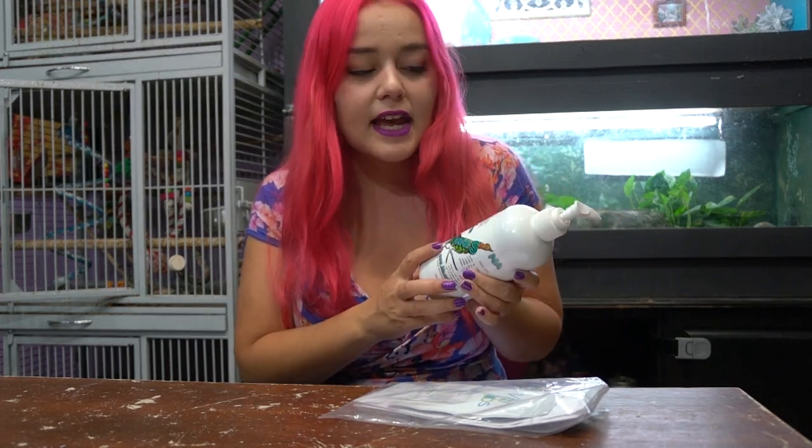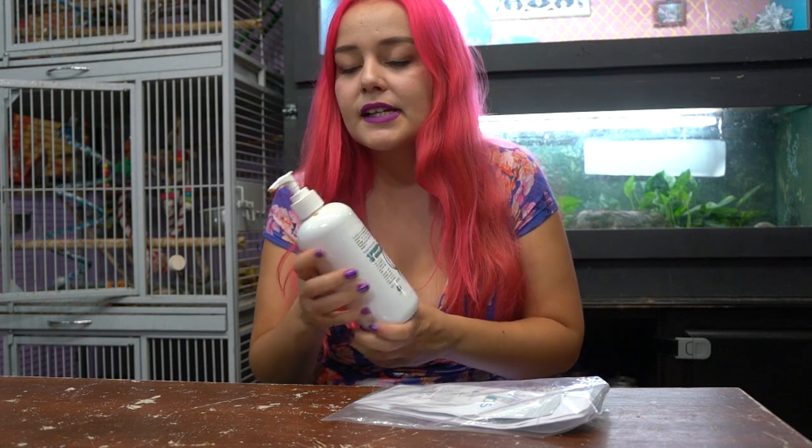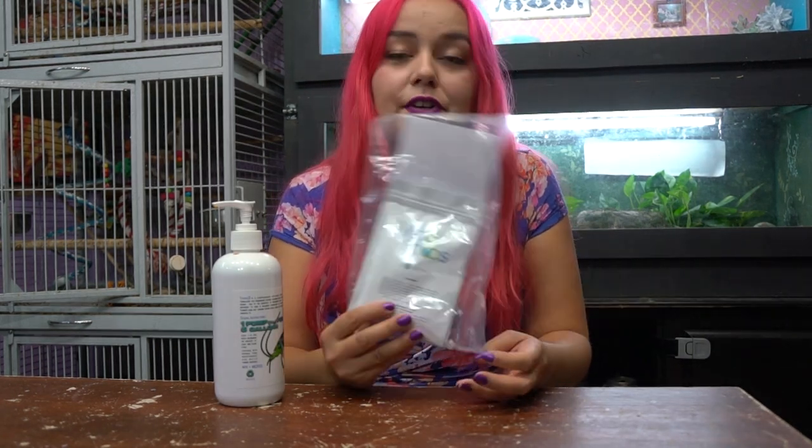H2O also provided the fertilizer for the tank — it's called Thrive and it's formulated for planted aquariums that have shrimp. It's really important to use soil and products that are safe for shrimp if you're adding them, because not all planted aquarium products are shrimp-safe. The dosage is one pump per five gallons, so for our 15-gallon tank that's three pumps, used once to three times a week — I use it once a week and the tank looks amazing. They also sent me Vita Tabs, a root fertilizer to use about six months from now.